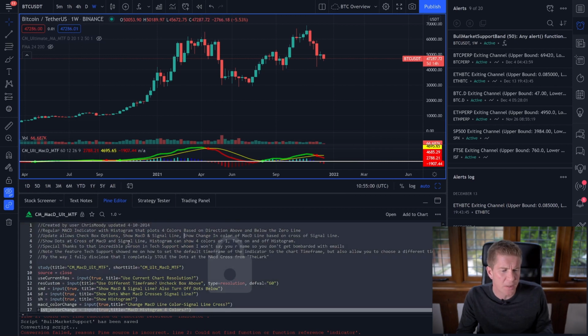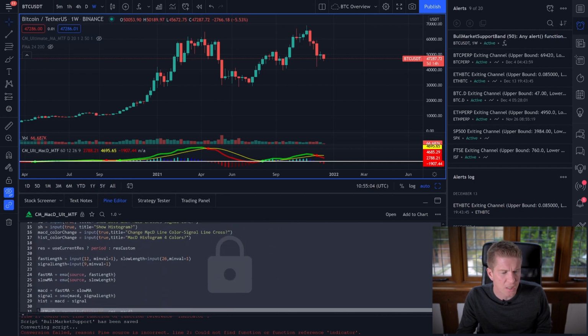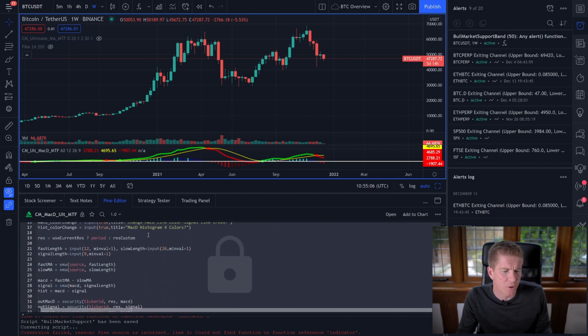So this code was created by Chris Moody in 2014. If we scroll through it, we can see how he's built his code, and we can get ideas for the layout of the code and good concepts to use within Pinescript, and also ideas for different strategies that we could use to better improve our understanding of the markets and our trading.